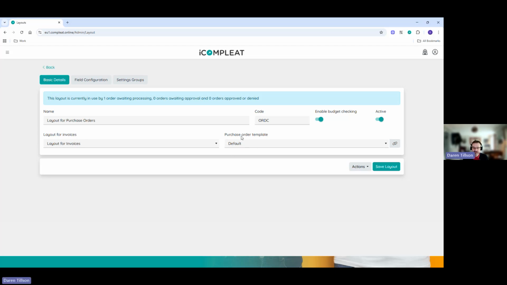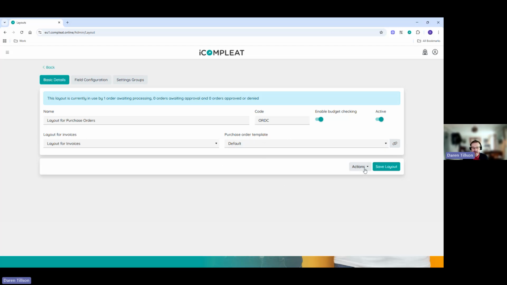And we've got this new piece of functionality here, which is the purchase order template. So we can have a different template, PDF template layout, depending on the actual purchase order layout that we are using. So I will show you that just before the end, but you can see here I've got 2 layouts. I've got my default layout and my test layout. And yeah, apologies for the confusion in terminology. When I'm talking about the purchase order template layout, this is the actual PDF. So this is where the order itself would be created, and that's that document that you would send to your suppliers. So that's what we are referring to here. So I'm just saying that if I'm using my purchase order layout, use my default purchase order template, the PDF template.